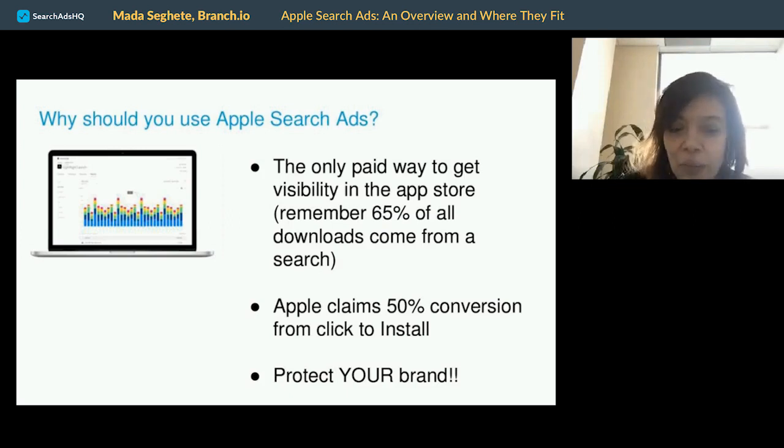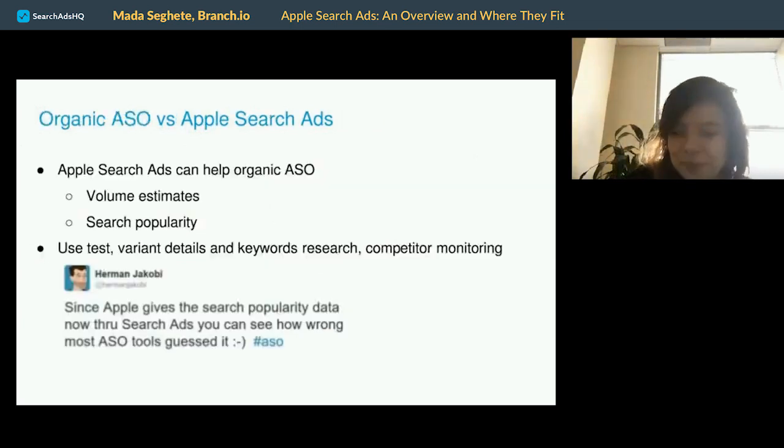Obviously, the very important thing here is the ability to protect your brand, showing ads and making sure that spot is not taken by someone else, and that you appear when someone is looking for your brand directly, that you appear in both paid and organic searches in the App Store.